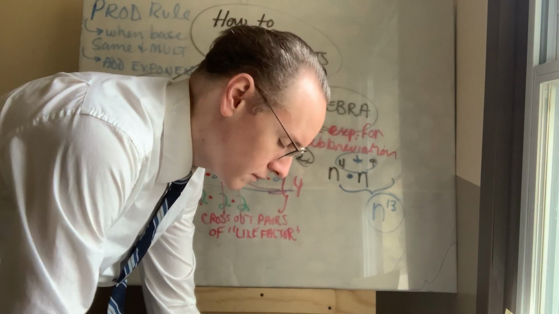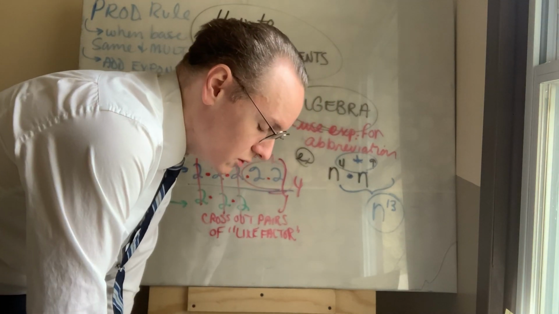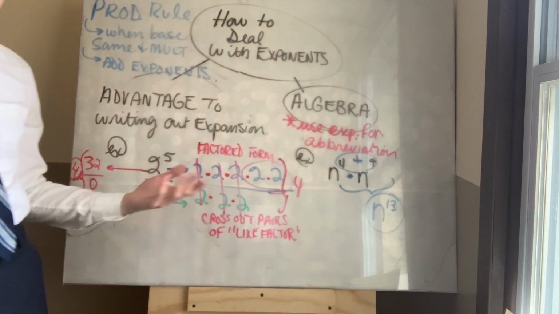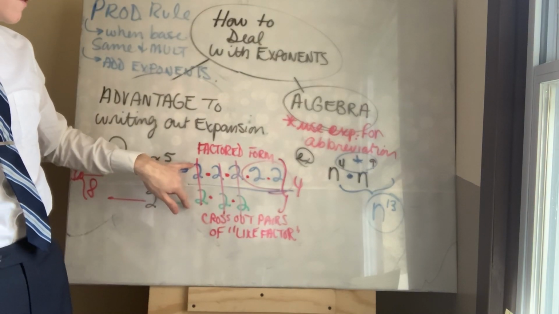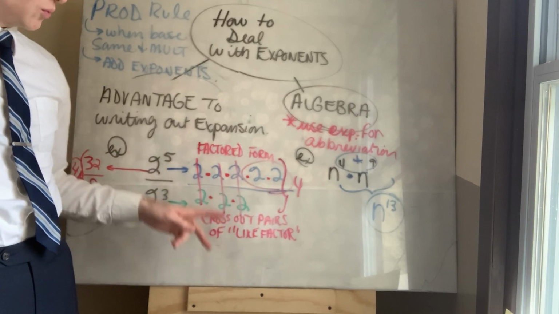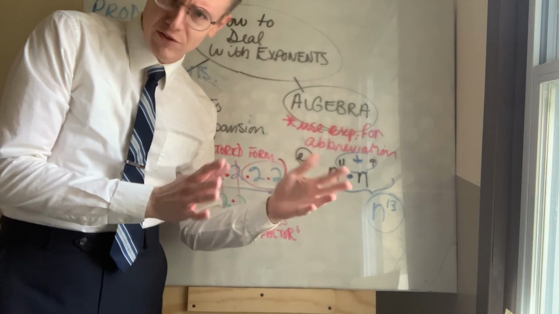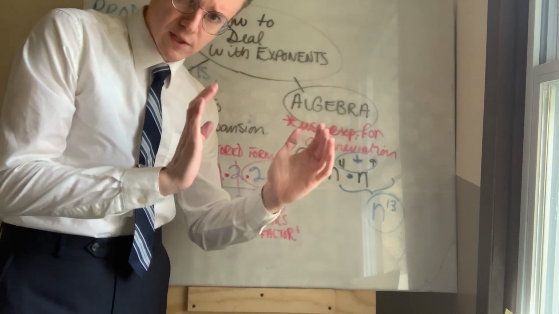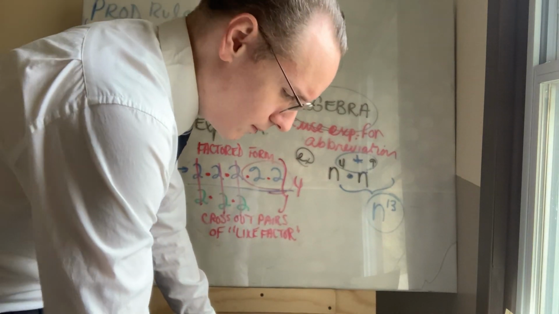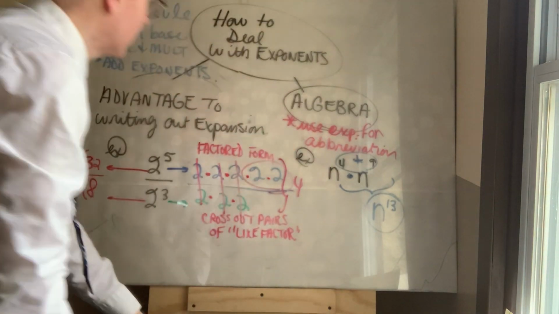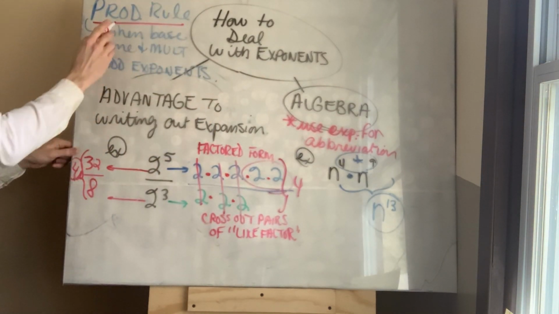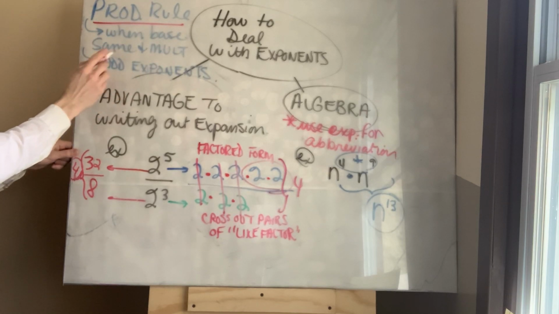Anyhow, that may seem like it's more trouble than it's worth, but it is kind of satisfying if you rig something, especially something more complicated than these, and you do not have a calculator. Just take advantage of that. If something is in factored form, you can always cross out pairs of like factors, whether they're a regular number or an algebraic expression, like x plus 2 sitting in its own little parentheses on top, and the same thing, x plus 2 on the bottom. Okay. Anyhow, that is essentially the product rule. When the bases are the same and being multiplied, you add the exponents.